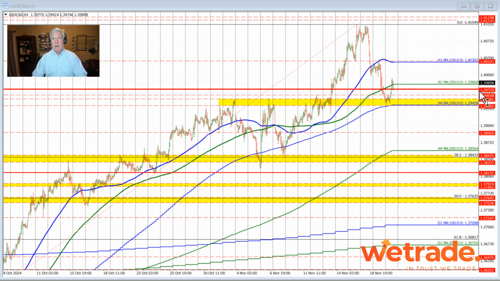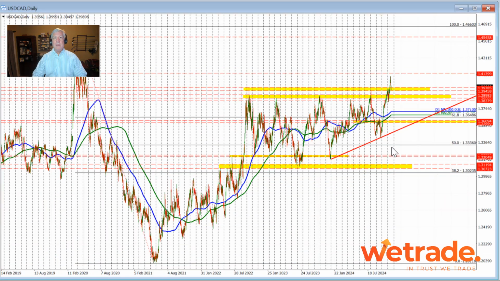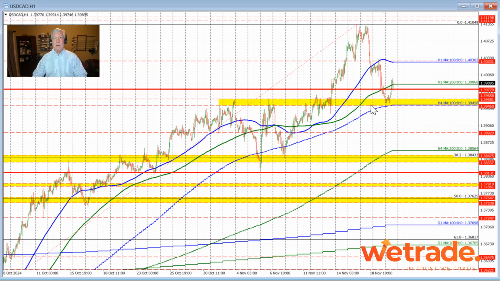We also moved below the 1.3978 level. What's the importance of that? Well, if you go to the daily chart and take a look at the high price going back to 2022, that level came in at 1.3978. So moving back to the hourly chart, getting below both those levels, and the 200-hour moving average near that level, was more bearish, and we continued to move to the downside to the next target area.